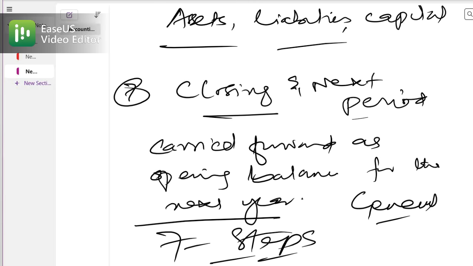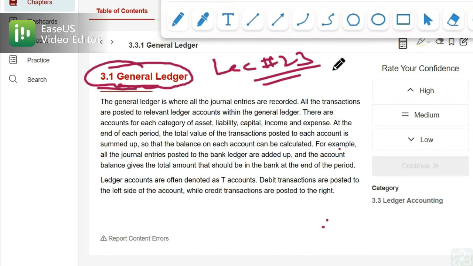We have to study what is actually written in the general ledger. We have to discuss the general ledger now in great detail, because you already know the basics. The general ledger is the central record where all general entries are posted. This is step number 3, after the journal in step number 2. All the transactions are posted to the relevant ledger account within the general ledger. This means that it contains separate accounts for assets, liabilities, capital, income and expenses, and each transaction is posted to its relevant ledger account.